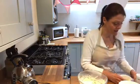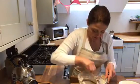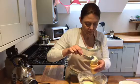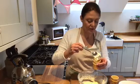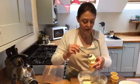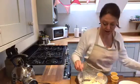And then you just need to share this out between them. You don't actually want this to rise up too much because you want some space. So you don't want to overfill these because you want some space at the top, because you don't actually want to see the cake at the top of it, because you want it to look like an ice cream. So you're going to be hiding the cake with the topping.